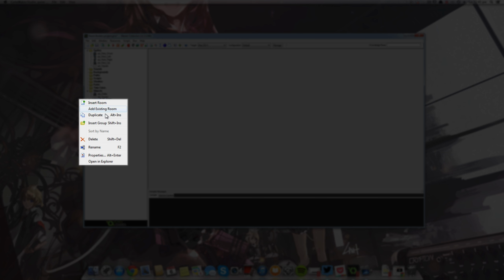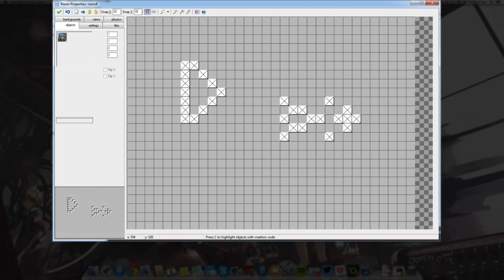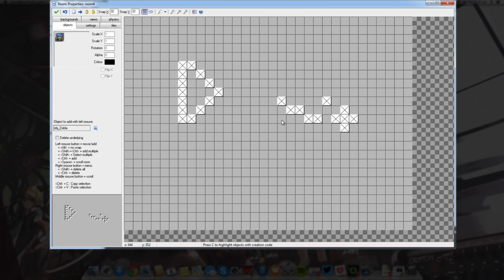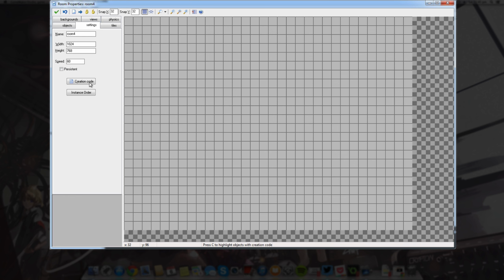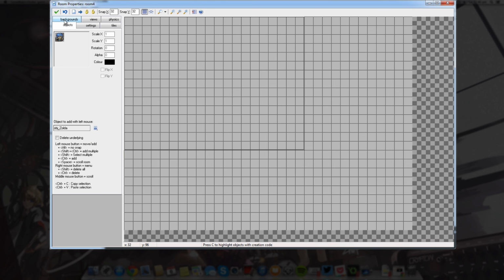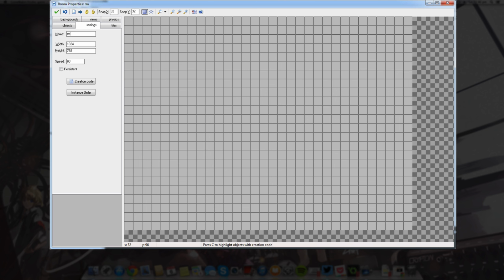I'm going to duplicate that room again, and I'm going to make this one here. I'm going to get rid of all these objects again. And the reason I'm duplicating these rooms is because it will preserve the view setup and the room settings that we created when we created the first room. This is going to be the up room, so I'm going to call this RM 100, and it's going to be 099, because when you move up in the y-axis, you're actually going down, because 0 is the top.